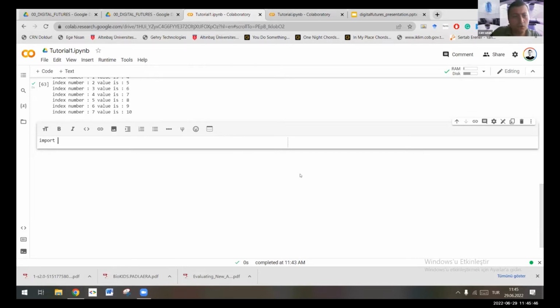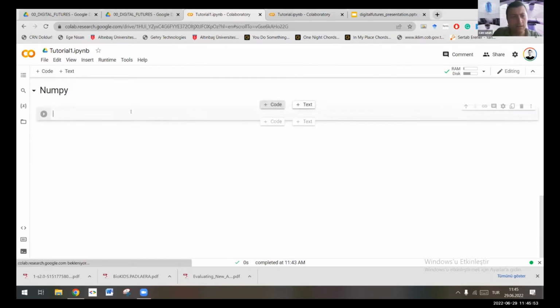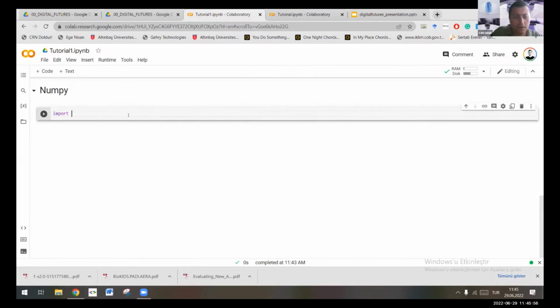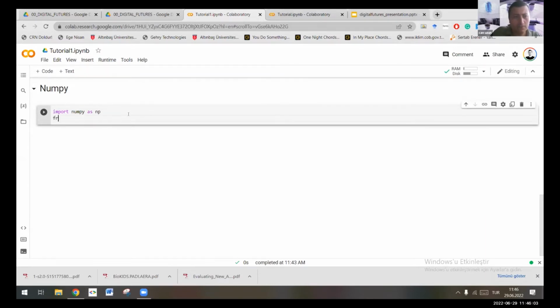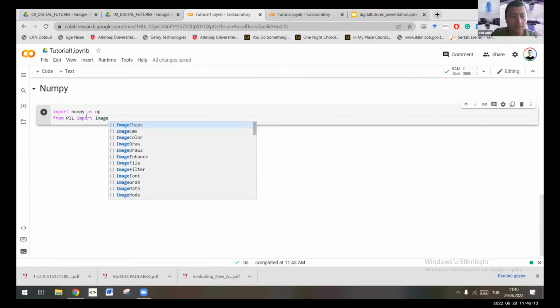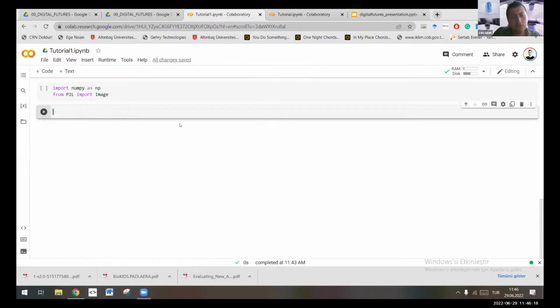So what we have to do, first of all, I have to open a NumPy part, and I will write. First of all, I will import my library as NP, NumPy library as NP, okay? And I want to import another library. Maybe I can use import image. If I do some manipulations with an image, maybe I have to convert it to a NumPy array. It is really similar to creating a list, but let's check it.